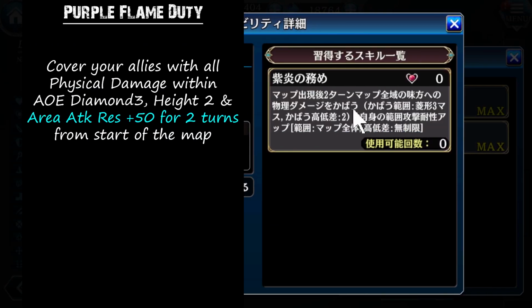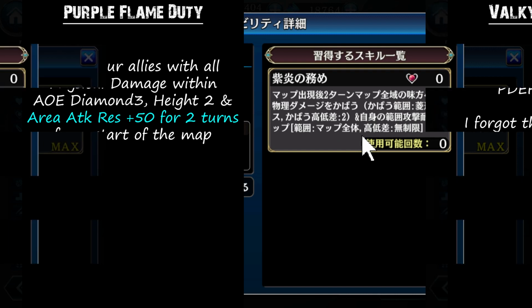She will be using this cover skill on your allies from the start of the map for 2 turns. But the cover area is only Diamond 3, not Diamond 4. Yeah, so beware. But at least she'll be using this skill from the start. Yeah, so just in case, if any enemies using any attacks on your allies, at least she can protect your allies. Yeah, this is only very good for PvP, most of the time.